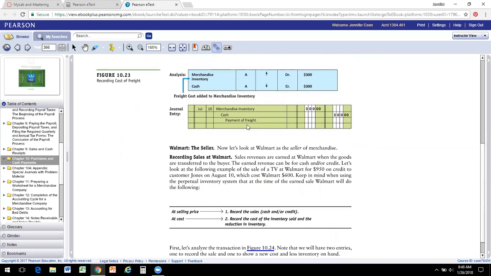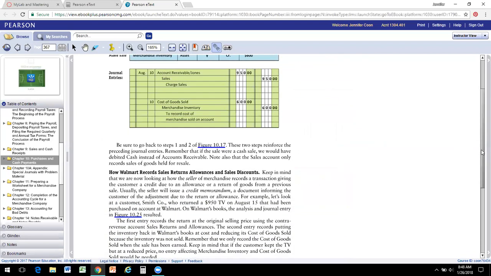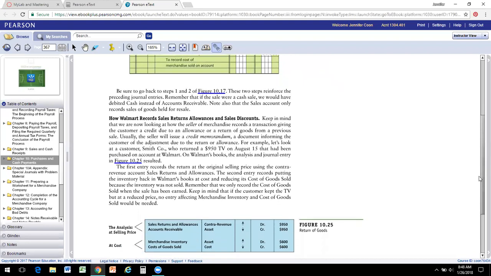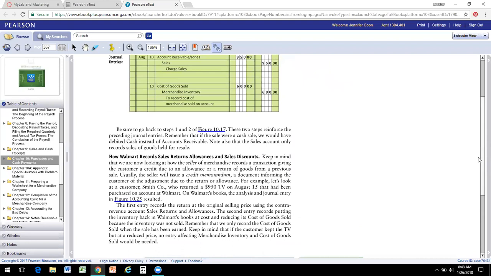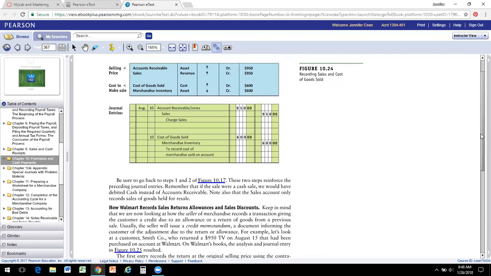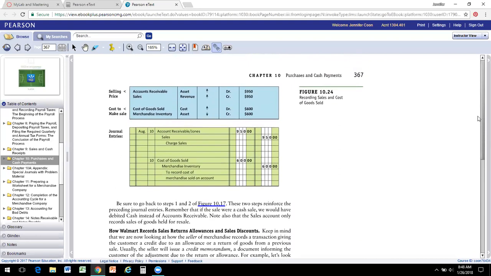Maybe you have to pay it to FedEx by themselves, and you just put it in there as cash, and it all goes to your inventory account. I think they're going to keep it simple on you, and they're not going to talk about calculating returns and allowances on that freight like they did in periodic, so don't worry about it. When you do a discount or return, you're just going to calculate it based off the invoice that you had.